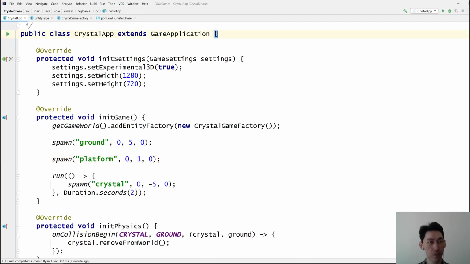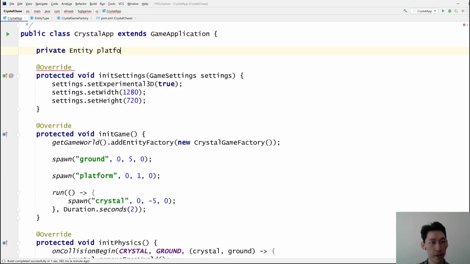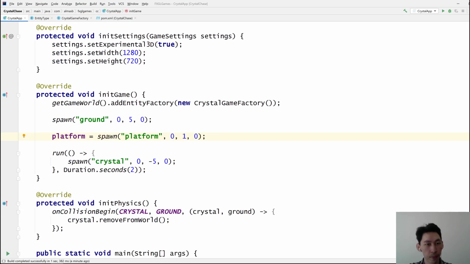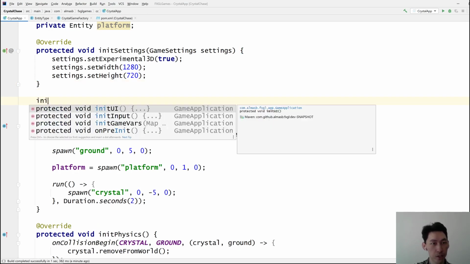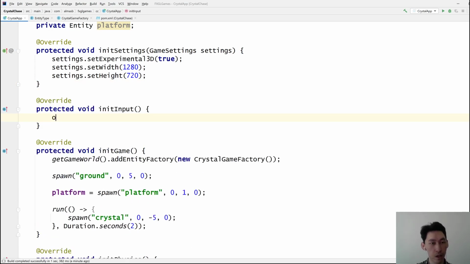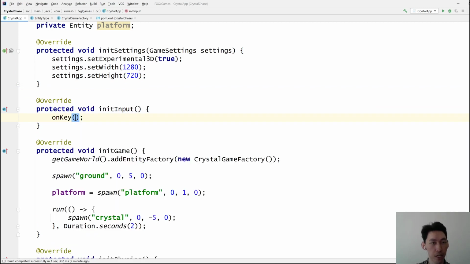So I'm going to have a reference here to the platform. And then we need initialize input, on key down, just on key, key code W. So how many keys do we want?